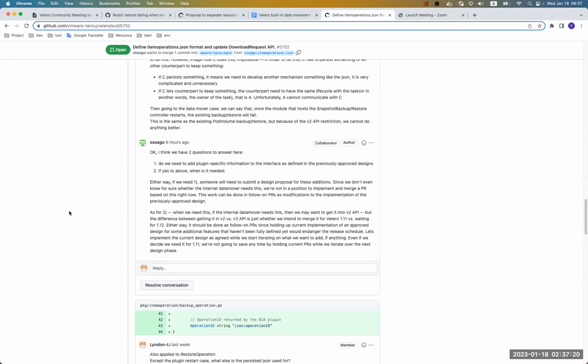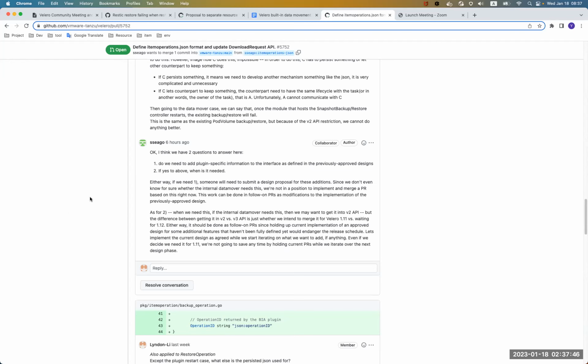So it seems that you are making a change to your OADP plugins in parallel with the V2 development. So could you share with me the date for when OADP needs this V2 API? Is there normally a time window between Velero 1.11 and OADP consuming Velero 1.11?